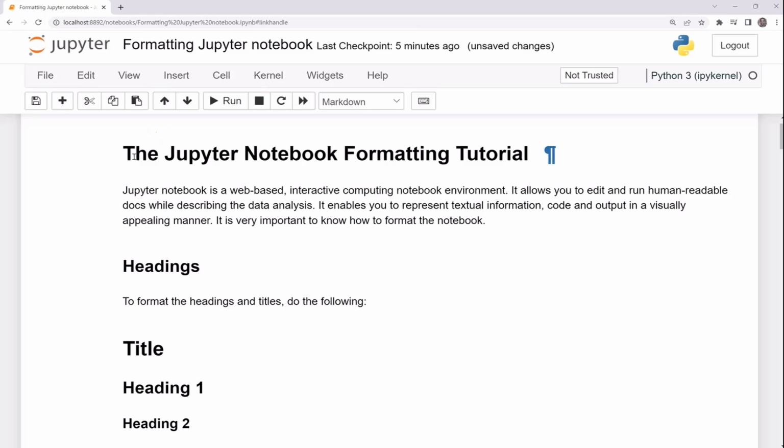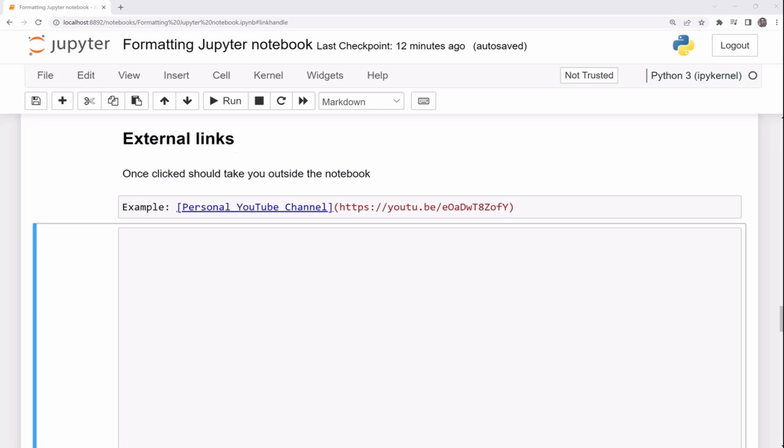Now, this is very important because sometimes you might want to have content for your Jupyter Notebook and you want to help someone. If they click on a certain link, we're gonna go to a specific section of that notebook. We can go ahead and look at external links. These links, once clicked, they should be able to take you outside the notebook.